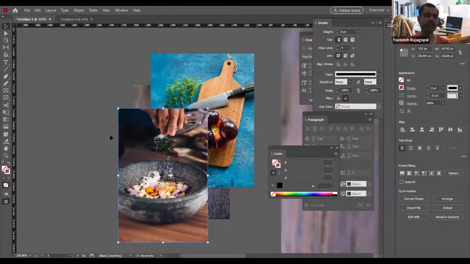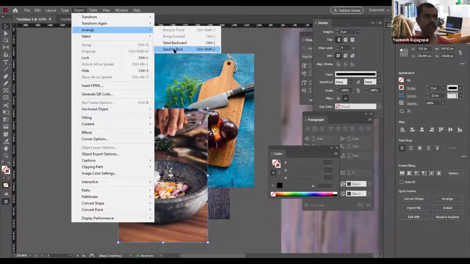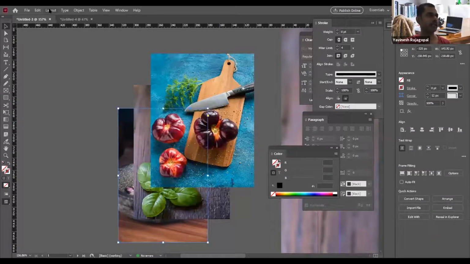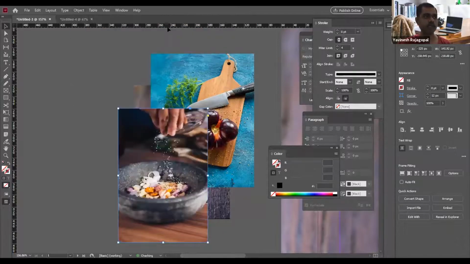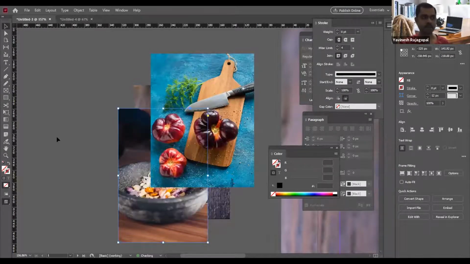If I select this image and then I go to Object, Arrange, Send to Back, it will go to the last object. If I select again, and then I click Object, Arrange, Bring to Front, it will become the top object. Understand or not? Clear. All right, very good.